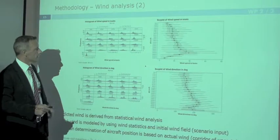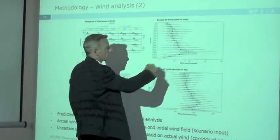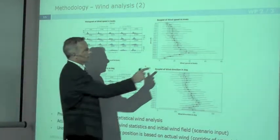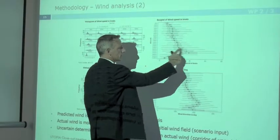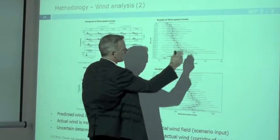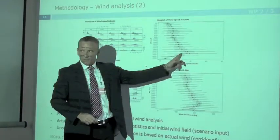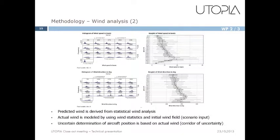each barometric altitude. And look from above, this would be a box plot representation of the wind speed over the altitude, and it shows that the variance here around the typical flight level and route flight levels is quite high. So this is flight level 300 here, and you see the variance was clearly between 22 and 45 knots. This is the 10% quartile, yeah, and the 90% quartile. The same is true for the direction.